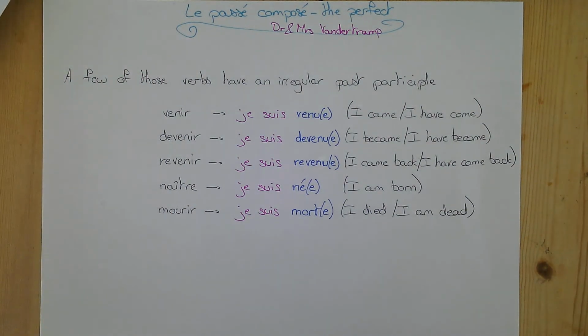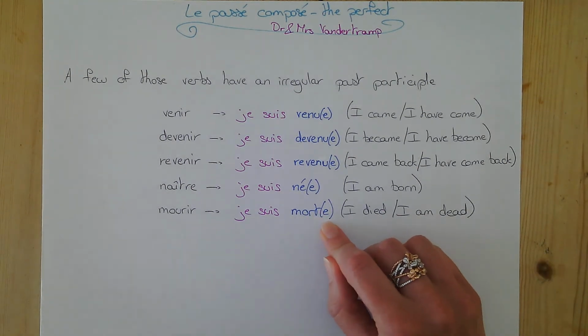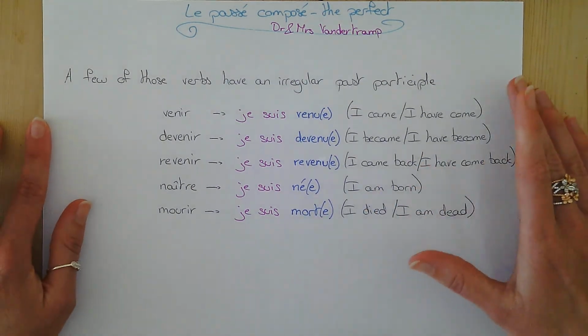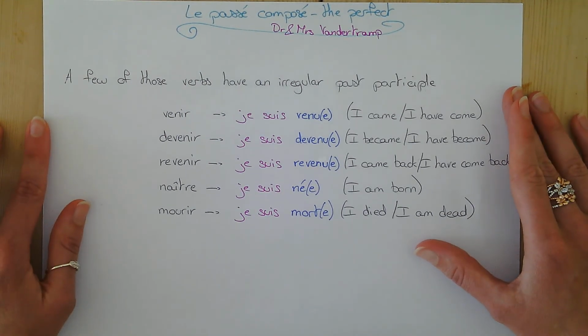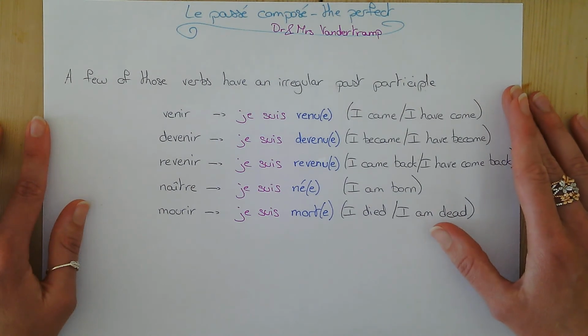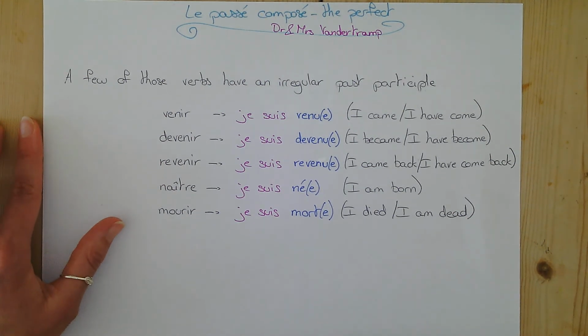And if you want to say, I don't know when you would say that, to be fair, but if you want to say I died or I am dead, you would say je suis mort or morte with an E. Once again, if you're not confident, don't go there yet. That can wait. But for the rest, the perfect is a really important tense, so please don't skip it. Practice it, especially since you will need it to form other perfect tenses in the future.